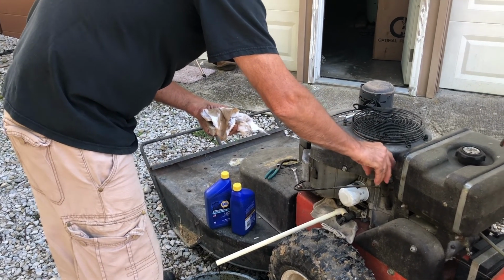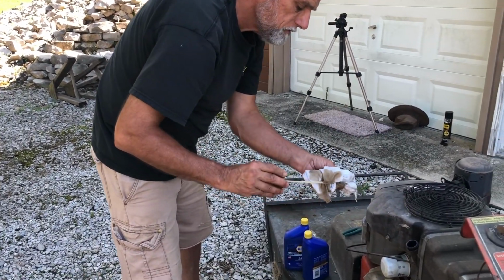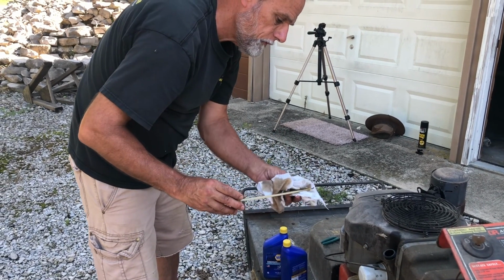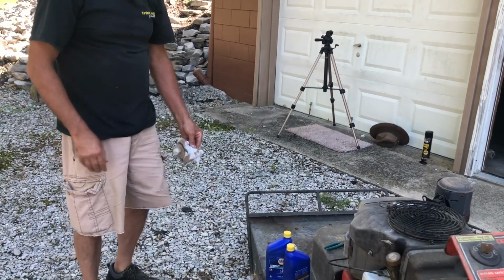Check our oil on a Kawasaki. You do not thread the dipstick in to check the oil. You just set it on top of the threads, pull it back out. There's still some in there. Quite a bit in there. So we wait.